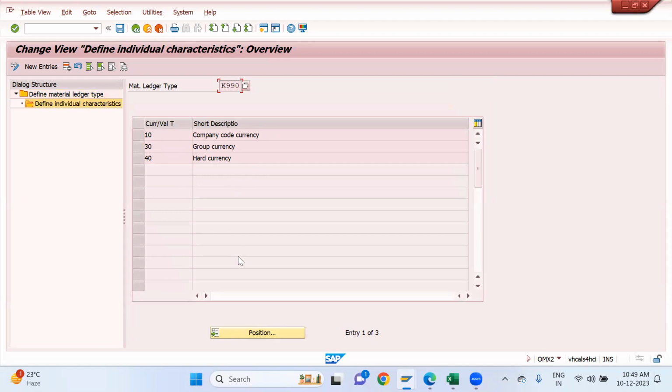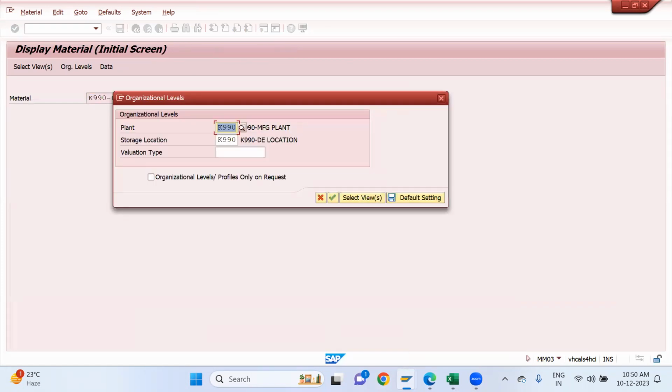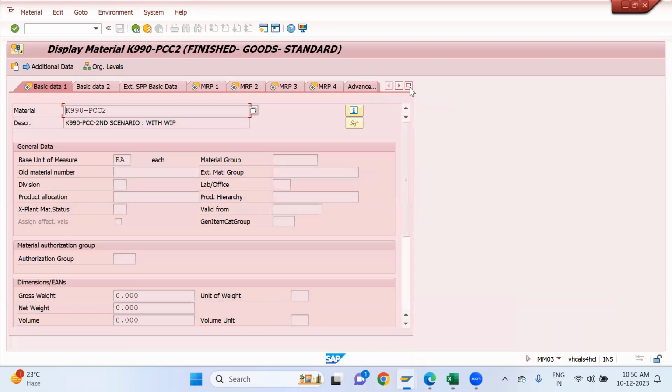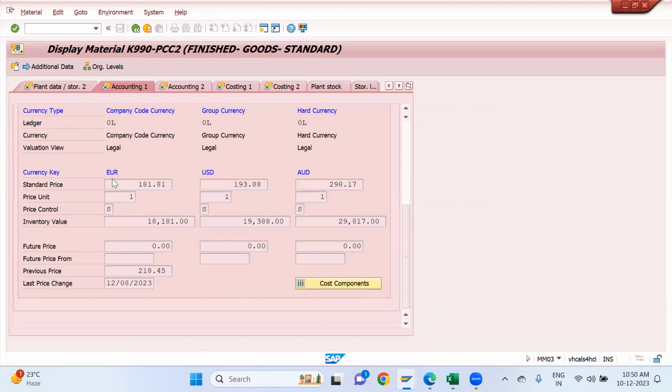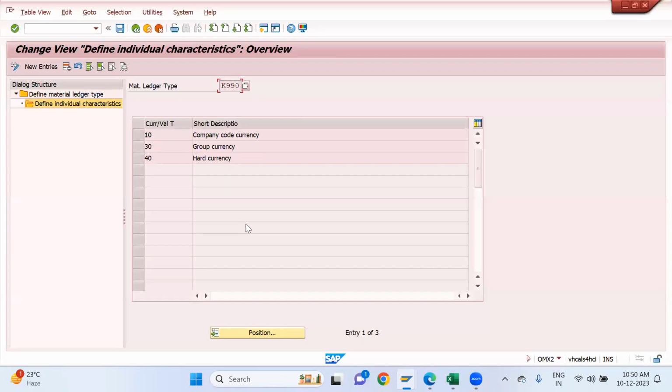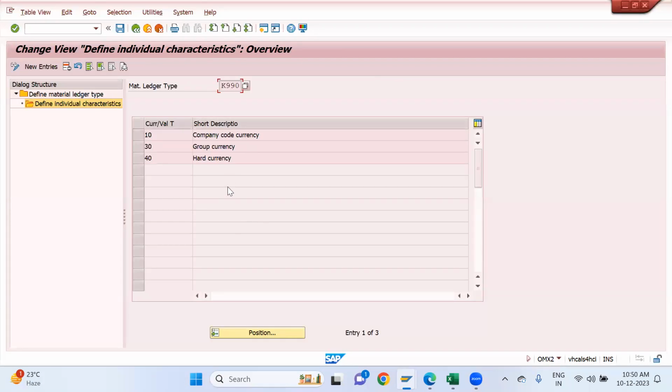This we did: 10, 30, 40. That's why, here in the material master, MM03, any material. This 1030 means EUR, USD, USD that will come here. Legal, group, hard currency. See here, company code currency, group currency, hard currency; based on this only it will come here.